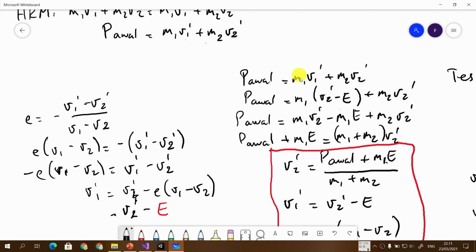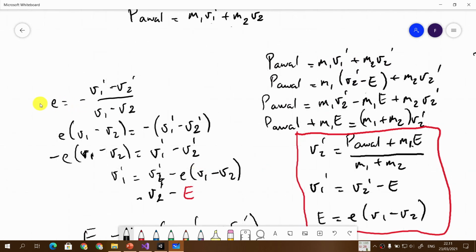Okay, and I replace the v1' by doing manipulations with the e formula. e equals negative (v1' minus v2') divided by (v1 minus v2). I will bring the denominator to the left side of the equation. So e times (v1 minus v2) equals negative (v1' minus v2').